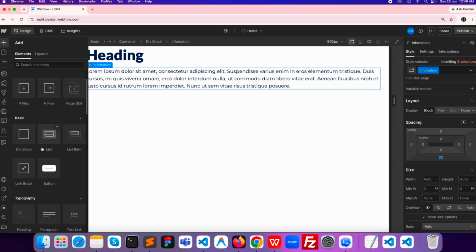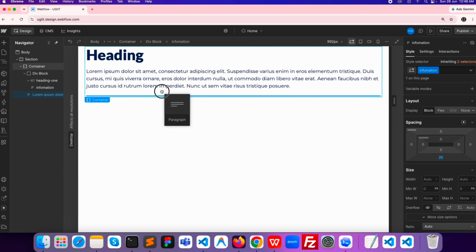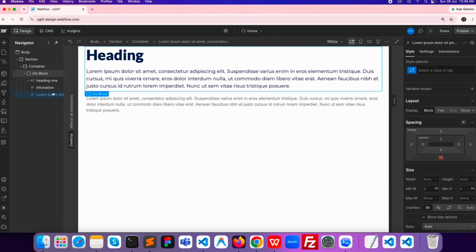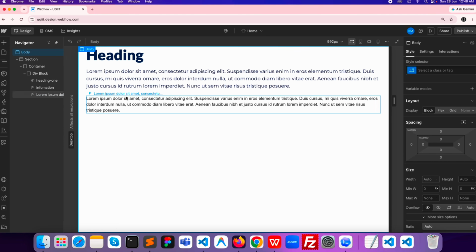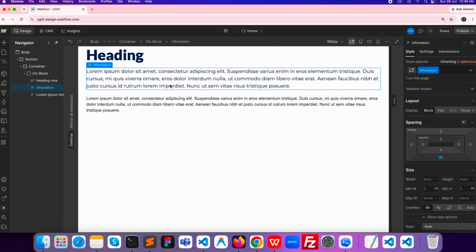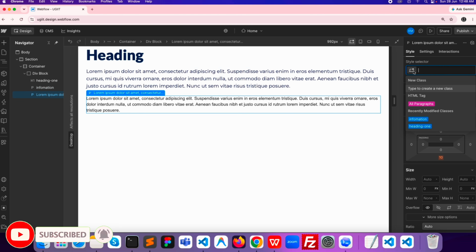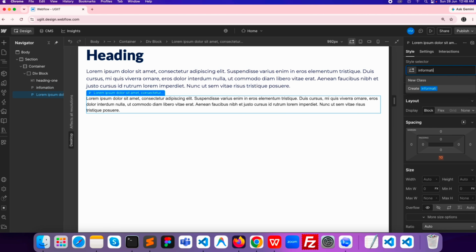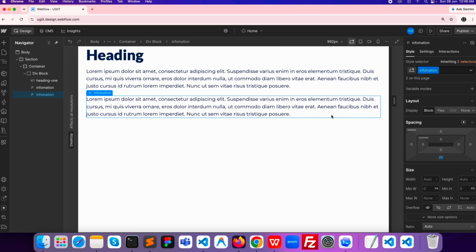This is the paragraph, drag it in, and this is the default style of the paragraph. Now I apply the information class from the class list. Now how does it look? This saves time and keeps your design consistent. We'll use classes throughout this course, so it is important to understand them early.